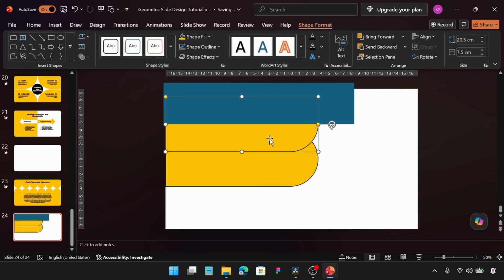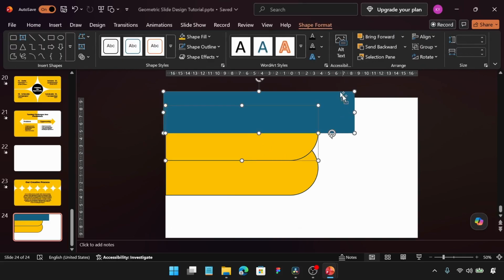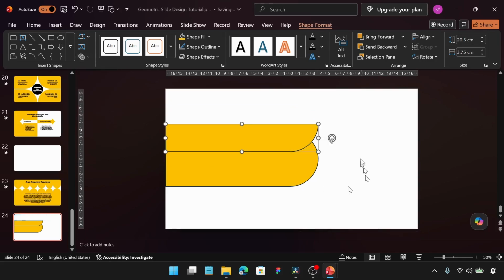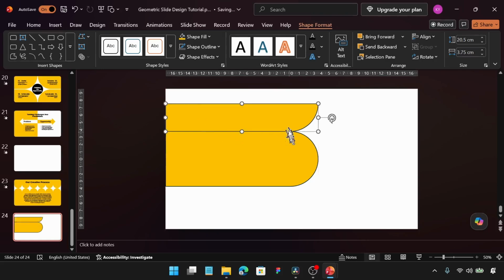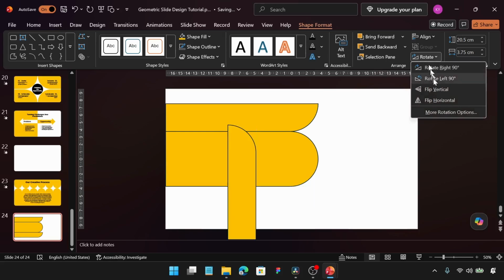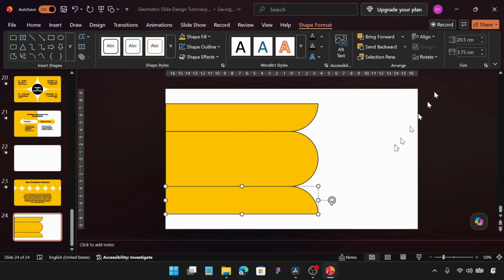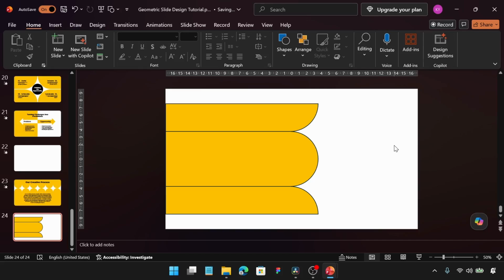Select this rectangle, the rounded corners rectangle, and then this one. Over at shape format, go over to the merge options and you can just subtract, and we're going to have this shape. I can just bring it up till the bottom of our rectangle is touching the top of the one below it. Hold Control and Shift and then bring one here. Still in the shape format, go to rotate and I'm going to flip vertical, and yeah, we should have something that looks like this.